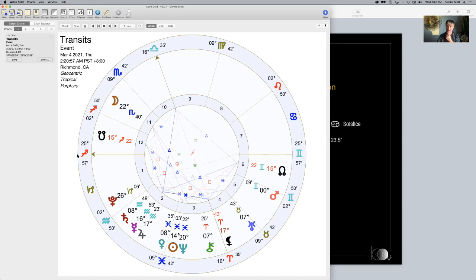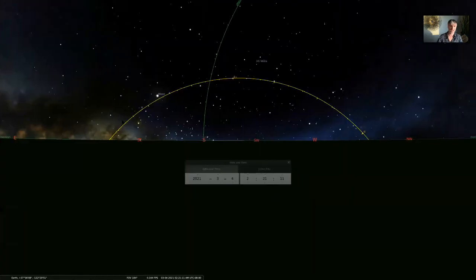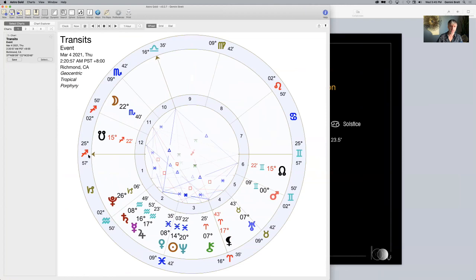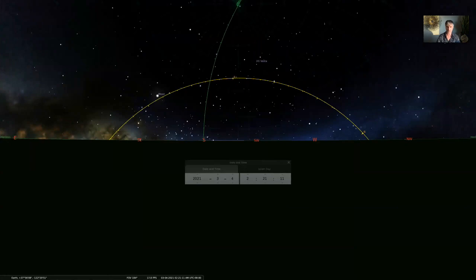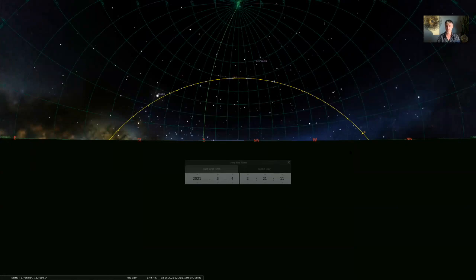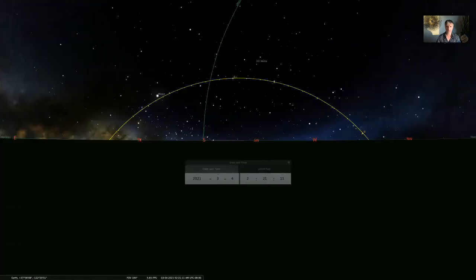I see that the galactic center is rising. Cool. And I can see that here. But very importantly, the top of the chart is 25°57' Virgo, always square to the horizon. And that's why it's often called the nonagesimal, which just means 90 degrees from there. Some call it the zenith point, because though it's not the top of the sky, it is the part of the ecliptic that is closest to it. So again, the ascendant is 26 Sagittarius, so that point is 26 Virgo right here. And when we square ourselves up to the rudder, we now see that the midheaven is leaning left.